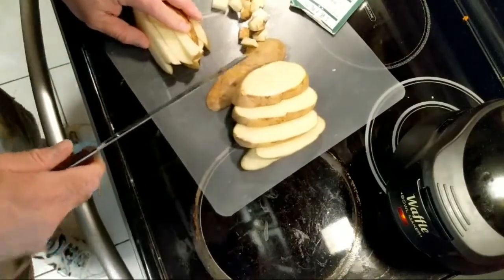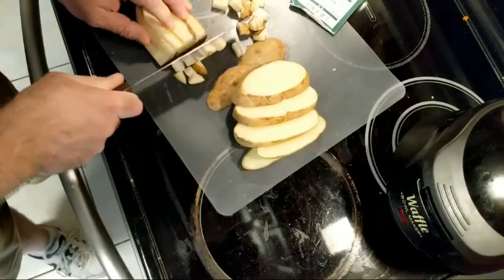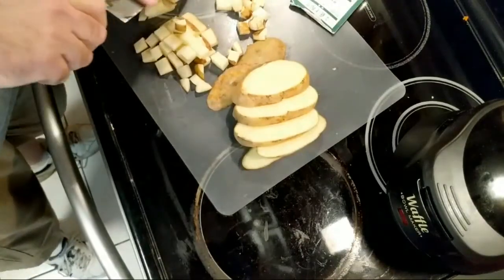yeah, the cutting mat's a little slippery here. I love these cutting mats because I got like a set of four of them, and you're supposed to use one specifically for meat, one for fish, for contamination reasons.